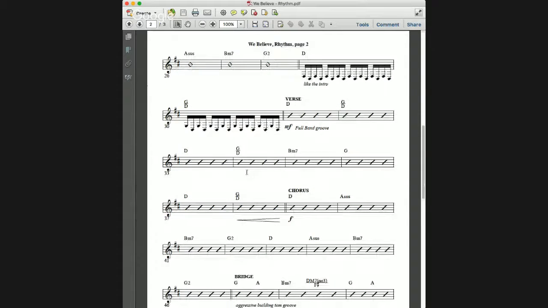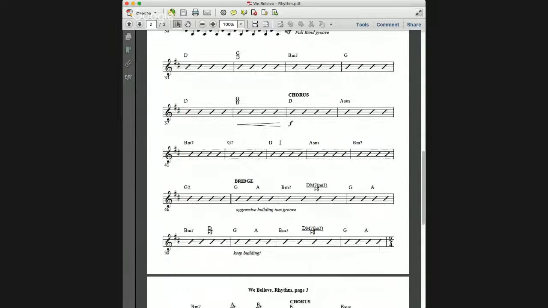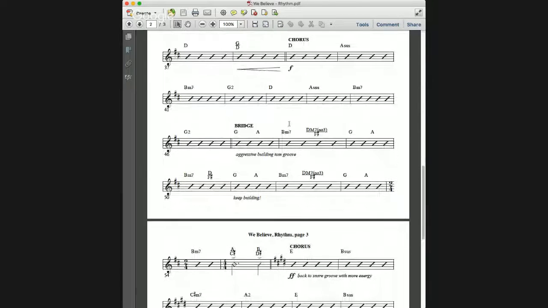And so on. So I'm going to skip ahead. Here as you get into the chorus again, this is the crescendo. So this is a cue. All right, we're going to get louder, and this means forte. That means loud. So this is loud. This might even be a point in the song when the guitar player might kick on some overdrive.